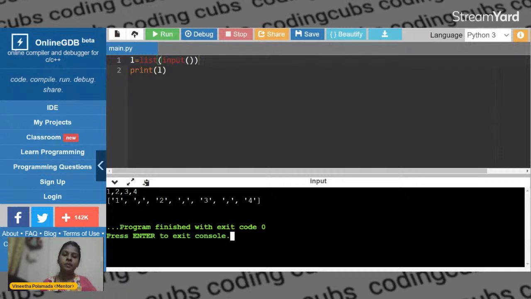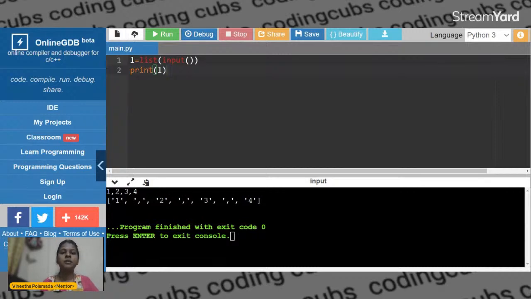Even the comma will be an element of the list, which we don't want while we solve problems. So if you want to do that, use this map of int and input dot split method. That is one thing.